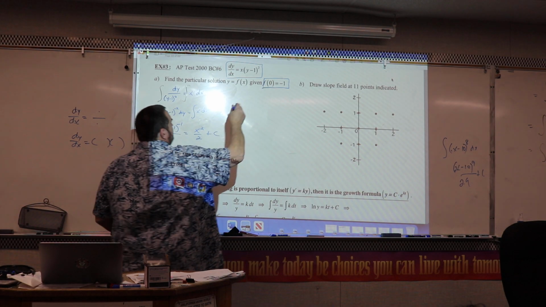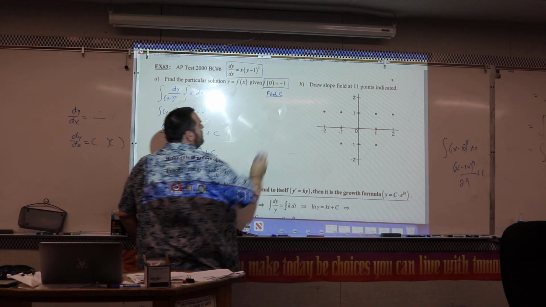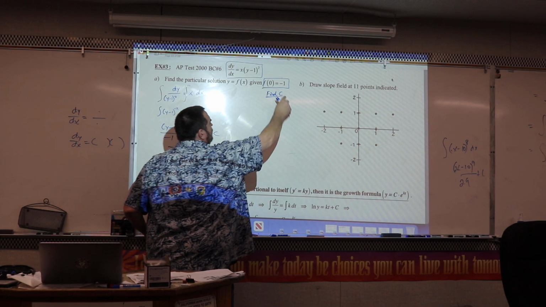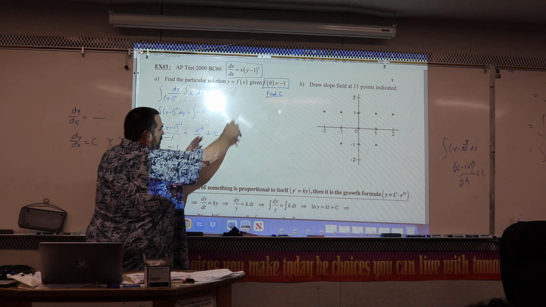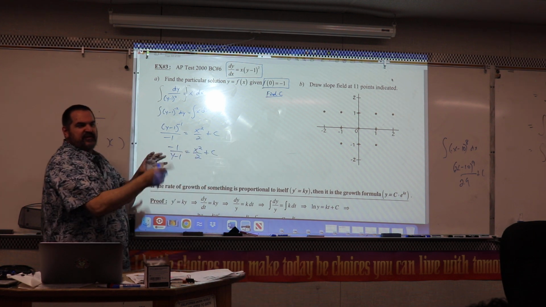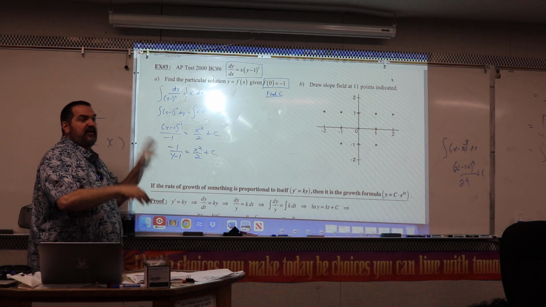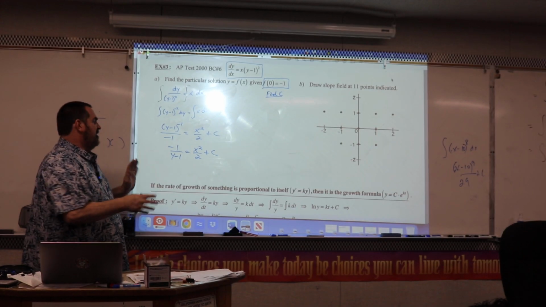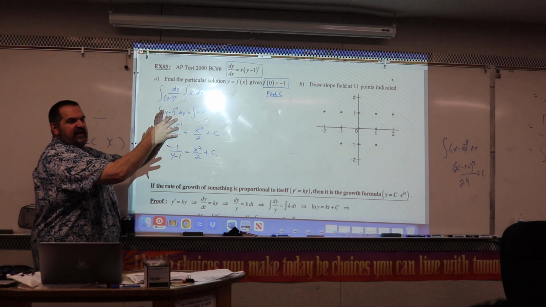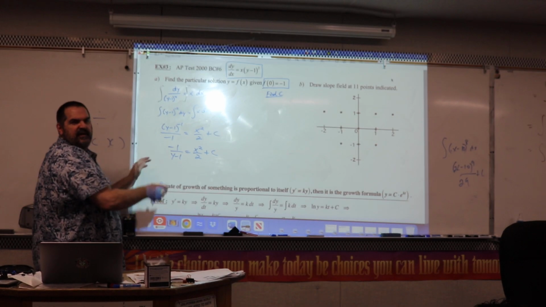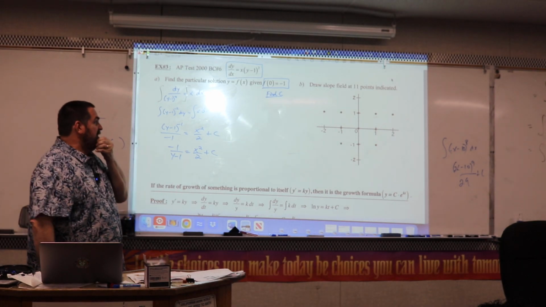So let's go ahead and find C. Now, you'll understand why I have my students do it off to the side. I used to have them just continue to find C. My students would do all this work and find C, but once they got it, they didn't know where to go back. They'd ask, where do I plug it back into? I'd say, when you started to find C, and they got so confused. So I said, how about we do it off to the side, and wherever you left off, you put it back in, and my scores went up. That's why I do it that way. You can do whatever you want.